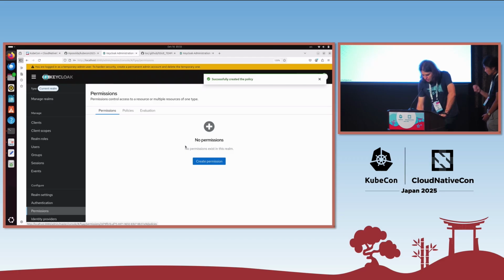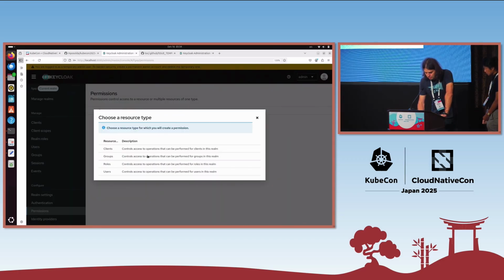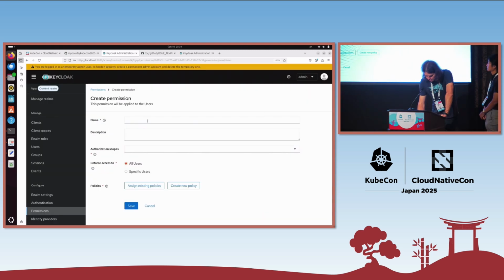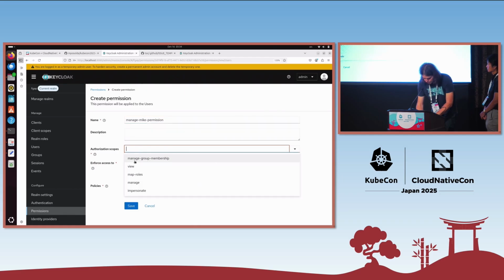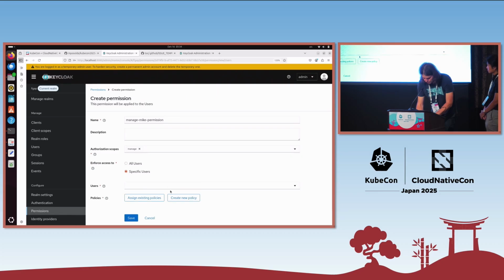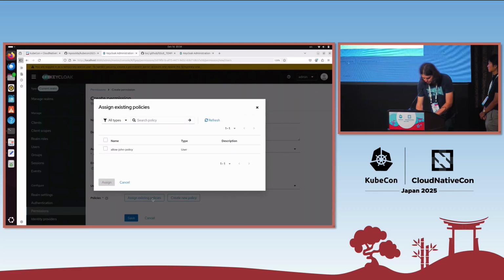Now I have the policy. So now I will create a permission which also specifies the resource, and I want user John to be able to manage just user Mike. So I will name the permission manage-Mike permission, and now I need to specify manage for just a single specific user. This is like the subject of the authorization decision, and I will bind it with the John user.